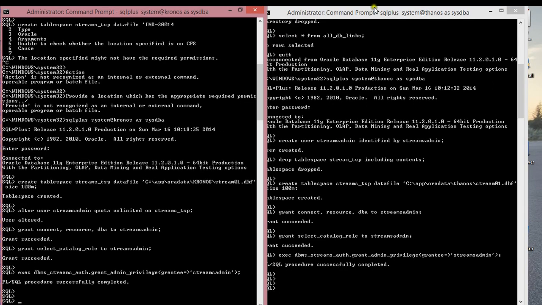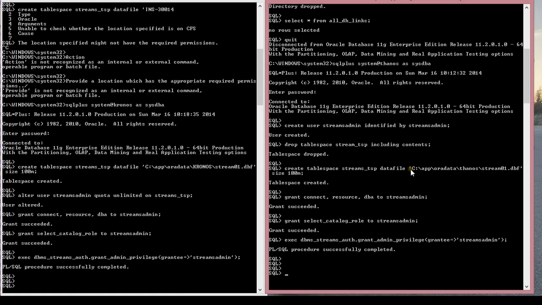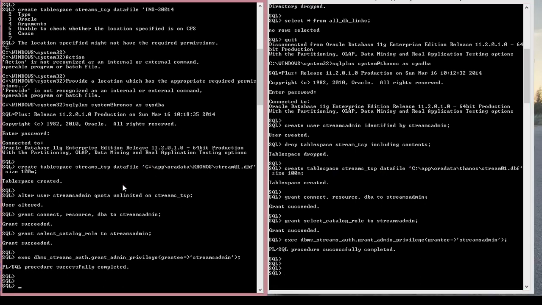Okay, so source and target databases. I'm going to create a database link from the source to the target database. Actually, before I create the database link, let me do this.